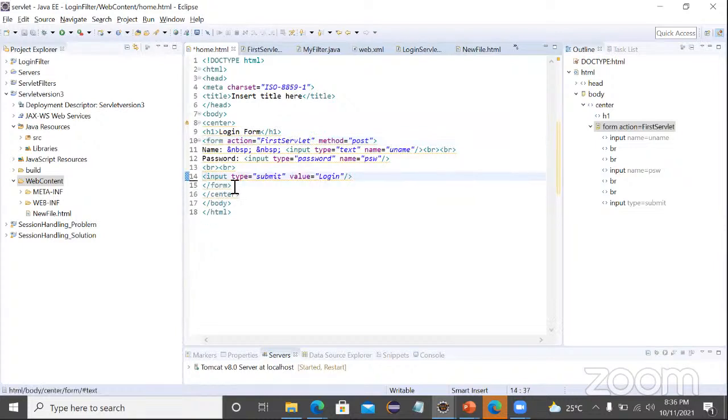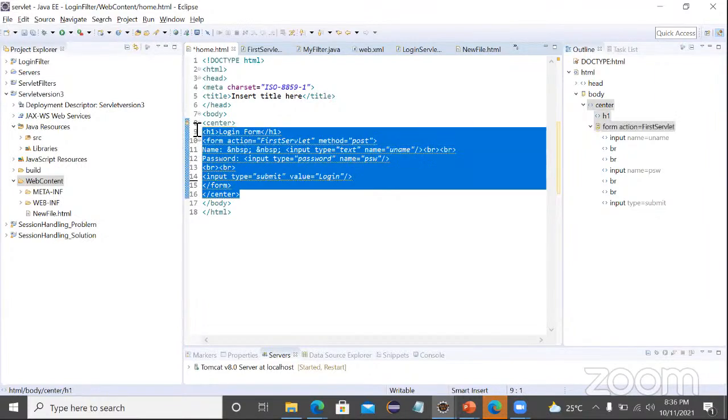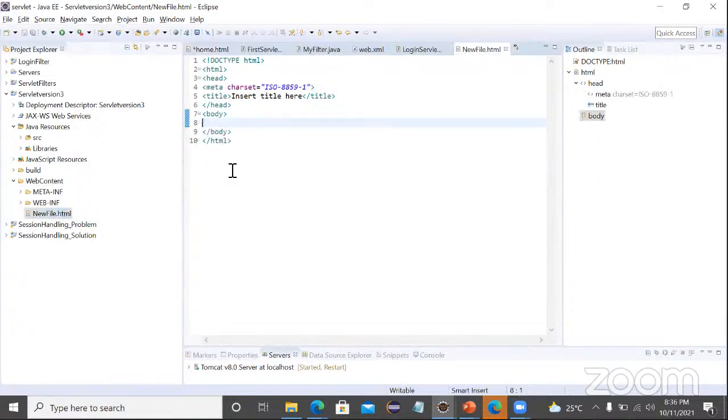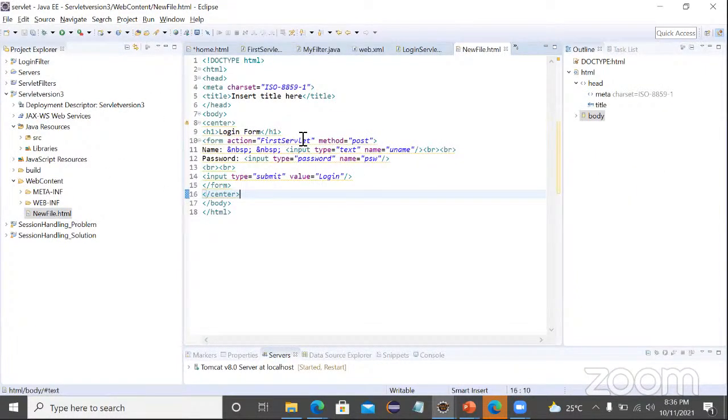It's just a login form, so I'll copy it and remove this. Okay, so now the topic is about annotation.